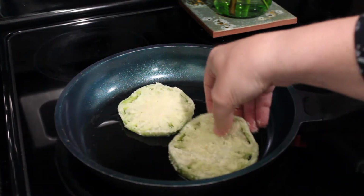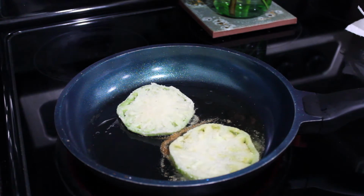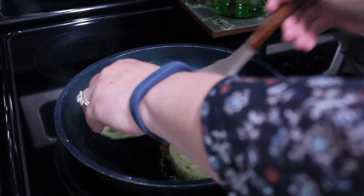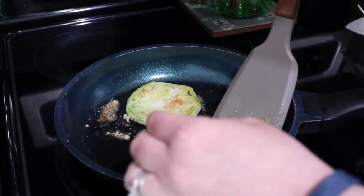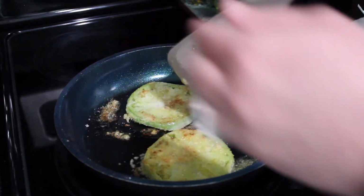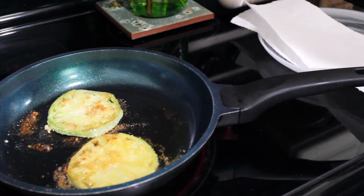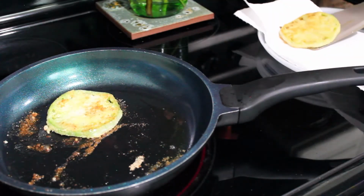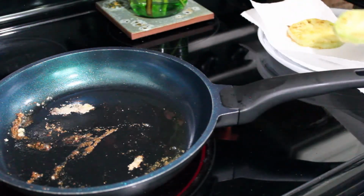Add your tomatoes to the hot frying pan and allow them to cook for about 4 to 5 minutes on each side or until they are nice and golden brown. When they're golden brown on both sides, they're ready to come out, and so you can place them on a paper towel lined plate to help soak up any excess oil.